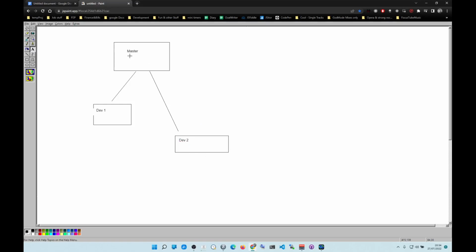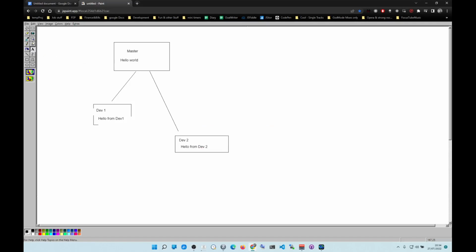Remember, we're going to do hello world in here, and then we're going to create a new one under hello world, and we're going to call it hello from dev 1. And here is going to be hello from dev 2.